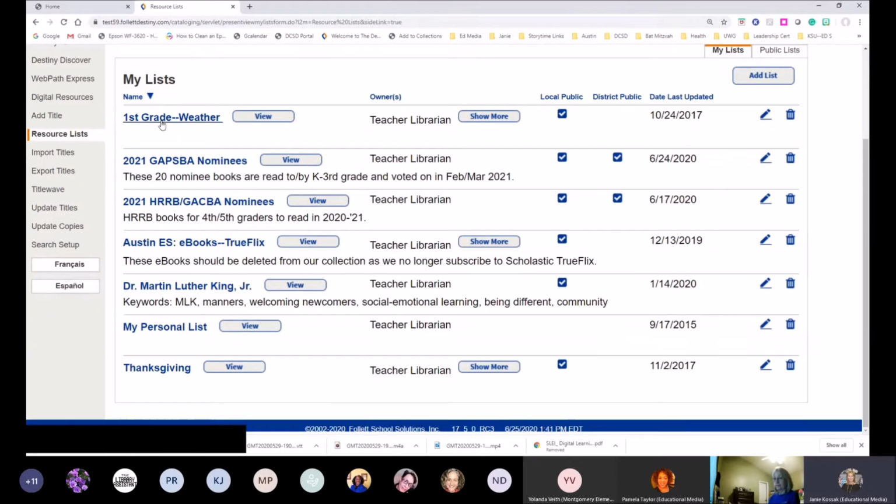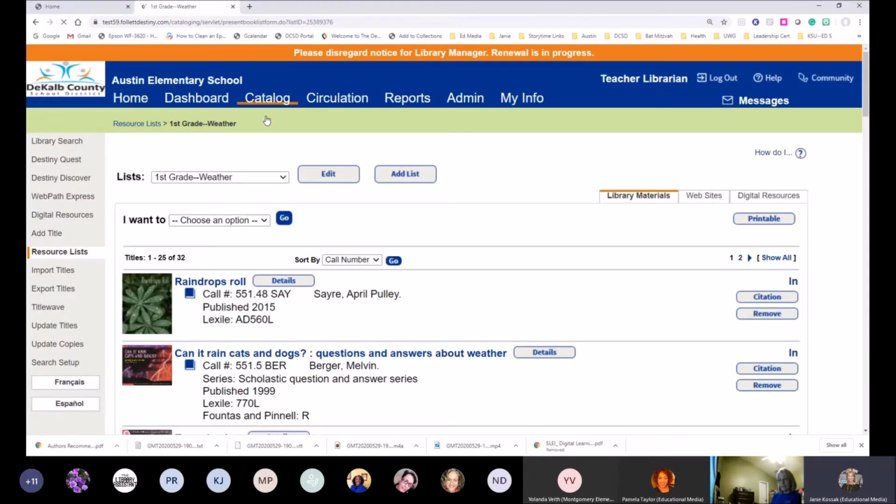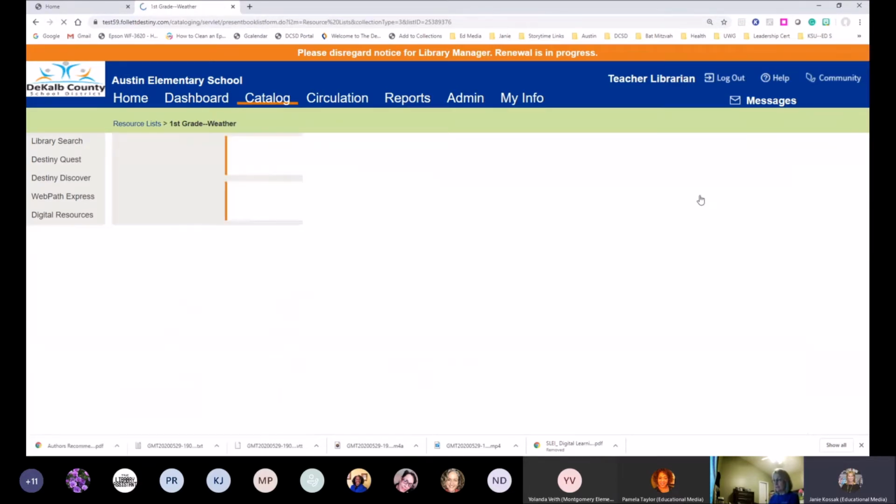And if we click to view this first list on weather for first grade, then we will see a list of, first of all, there's only 25 per page, but we know that there's a total of 32 books that are on this list. And you notice that we have library materials.